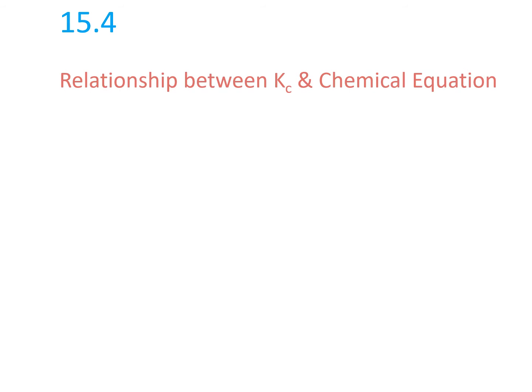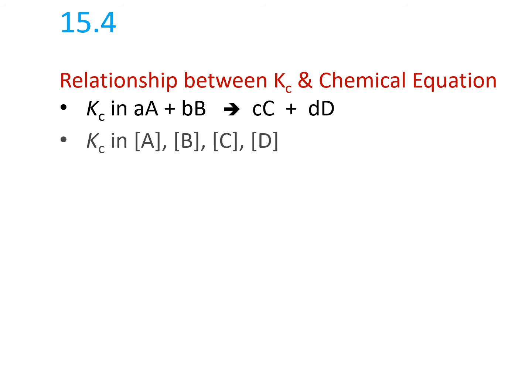So far when we've talked about these equilibrium constants, we've been talking about chemical equations that are dealing with products and reactants that are gases. And given that we know what that chemical equation is, we are able to come up with an equilibrium constant. Now, the values that we're using in order to calculate the equilibrium constant are going to be the concentration of our products and the concentration of the reactants. So we're going to be measuring these in moles per volume. So we're counting the particles of gas in a given volume of that gas. And if we're talking about more than one gas interacting, then we're talking about a mixture.